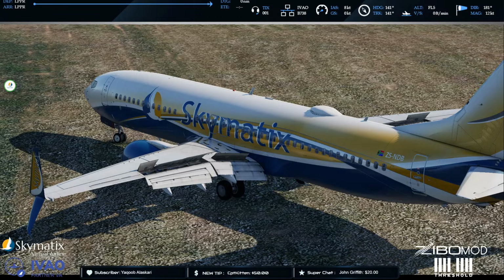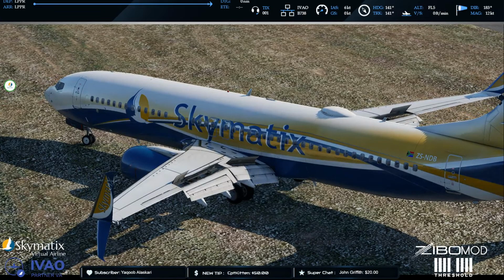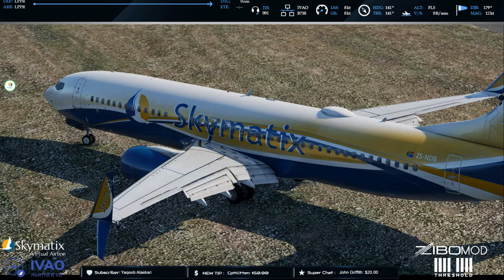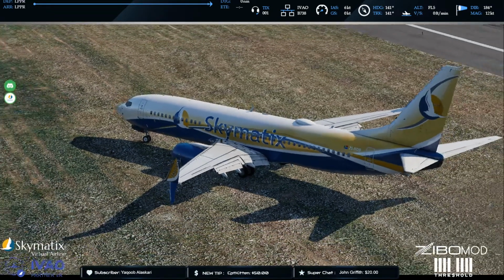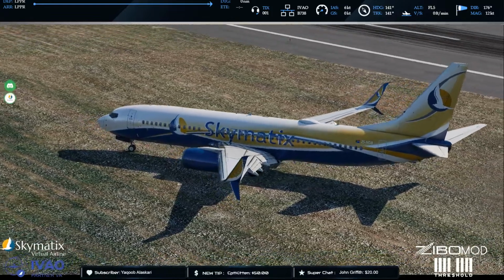Well, look at this. So I've pulled the spoilers. I'm manually at the back, having pulled the spoiler lever. So now we're going to move forward, and then they all lie down, which is normal operation. Yeah. So I don't know how Zibo's going to handle it. I just think he needs to, like Antonio said, read the condition and say, are we in reverse thrust, yes or no? If yes, leave the spoilers alone. If no, let the spoilers come down. It's 2 lines of code. It's not that difficult. But Zibo will know best. He'll figure a way out to do it. But we're just speculating here.